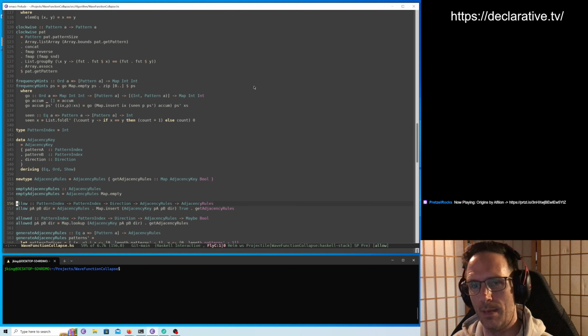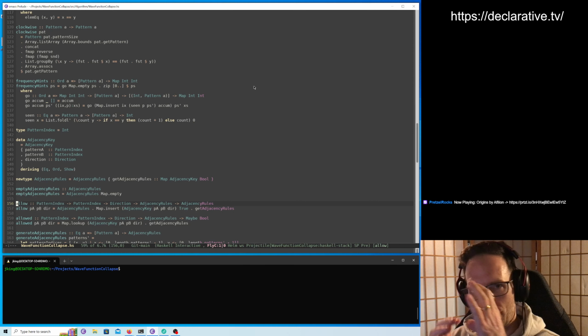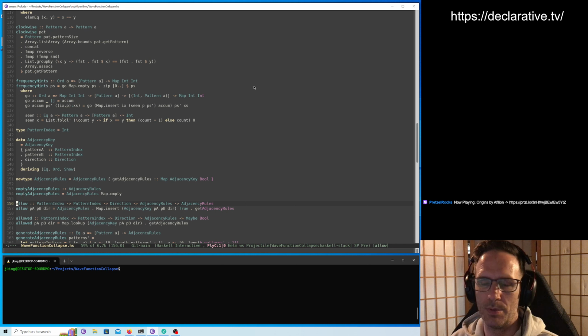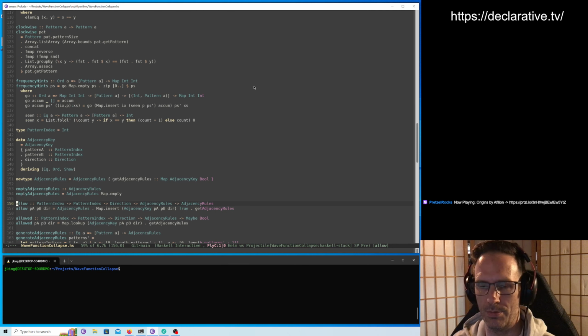Say we pick 3. All the neighboring cells in that corner of the grid, we eliminate 3 from all of those, and then we eliminate 3 in the whole row that we chose the cell in, and all the 3s in the column. We remove the possibility of 3 from all of those. We propagate those out, and then eventually we should end up with a solved Sudoku grid, or in our case, a finished texture.